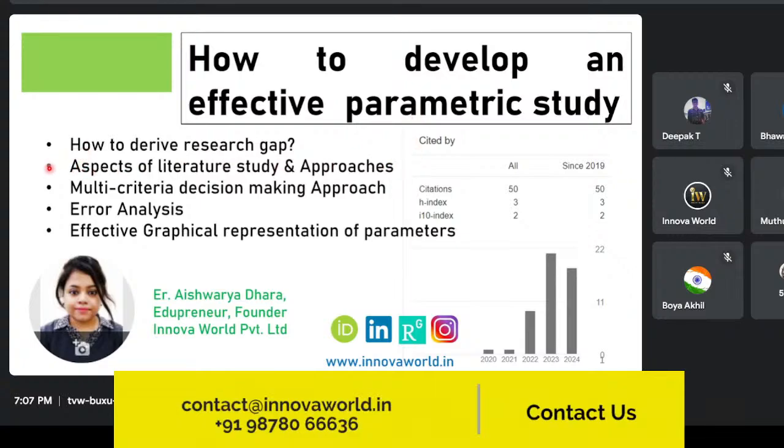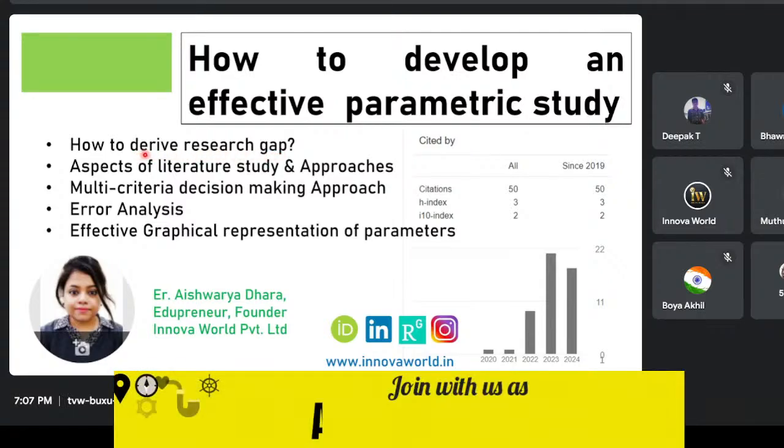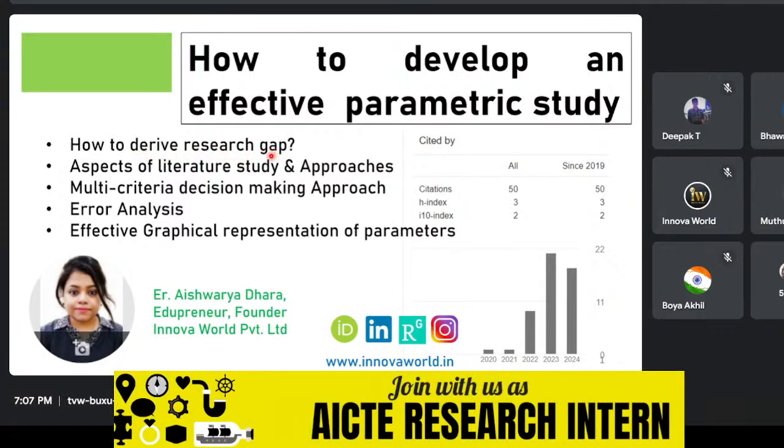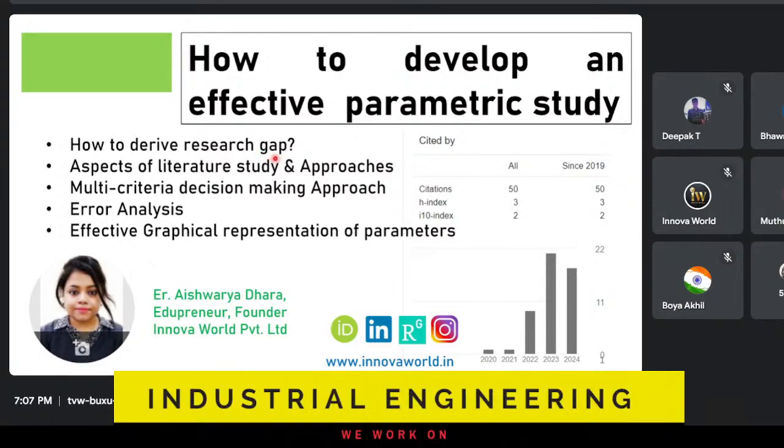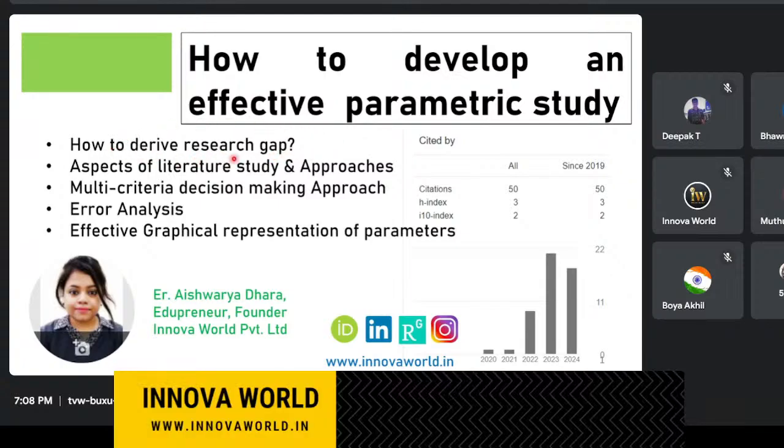So, in this particular session, you are going to learn how to derive the research gap. When you are working on some research, you must identify the gap. How to derive that gap, I will be discussing. So, today you will get some tips and tricks on how to develop or work out on your research path. Fine. So this is the first agenda: what are the formulas that you should keep in mind to derive the research gap.